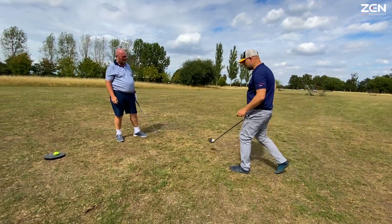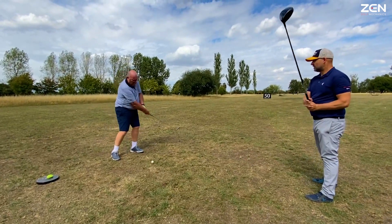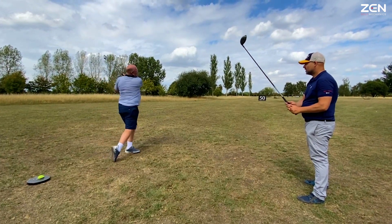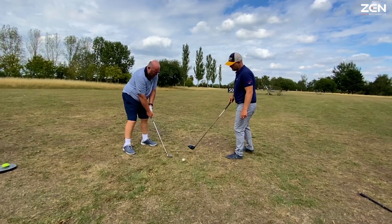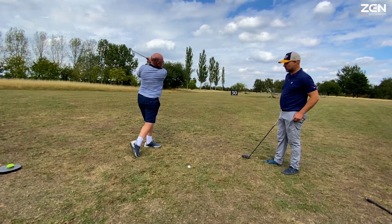So it's like, when do you recognise your timing? You could even start to just feel a bit of vertical. Start to feel a bit of a pop. And it's like, when do I recognise it? So this needs to be a lot, lot earlier. That's all. Let's have a practice swing. Let's see that early part. Just too late.